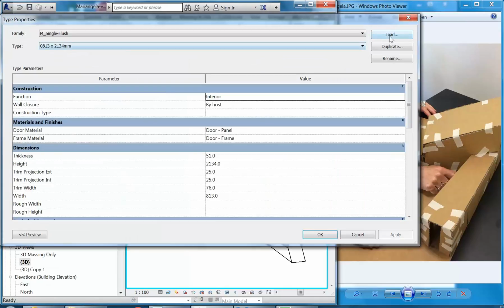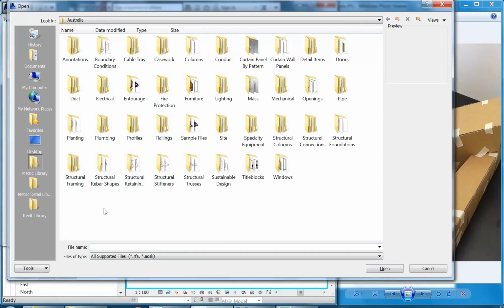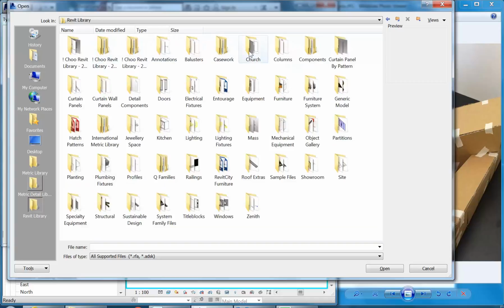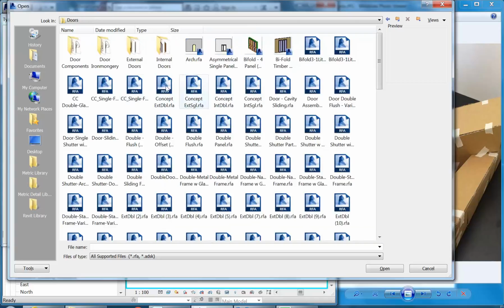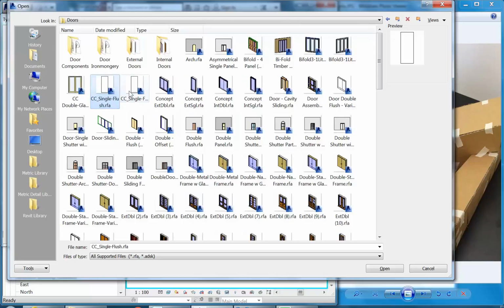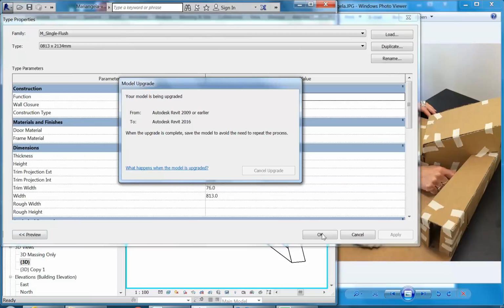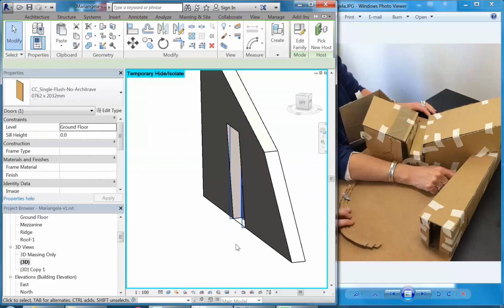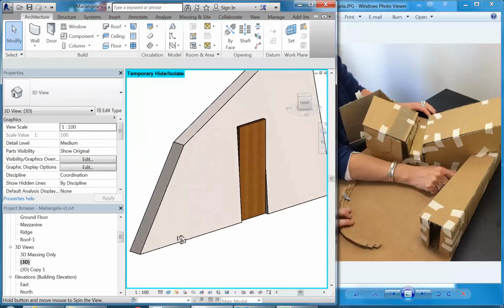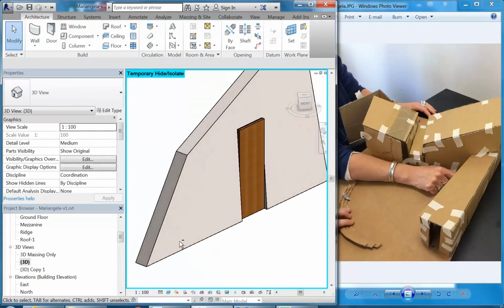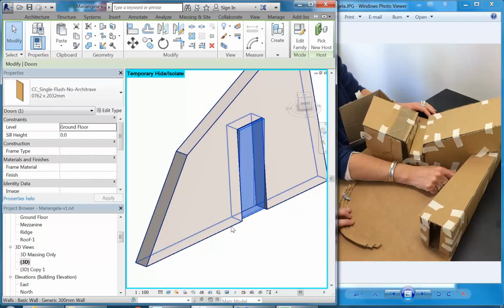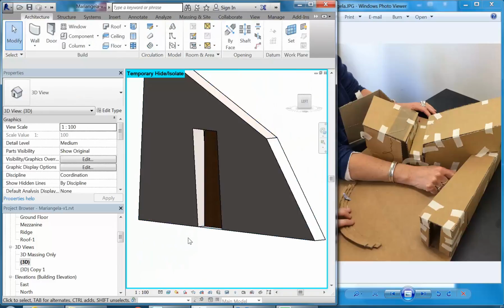But here, actually, if I get a door that doesn't have an architrave on it, like that one does, then it should work pretty well. So I've got here some doors that I've made that don't have architraves. Okay, so it's almost there, just needs to have a bit more thickness to the wall, and that will cover up the door there. But on this side you can see that's okay.